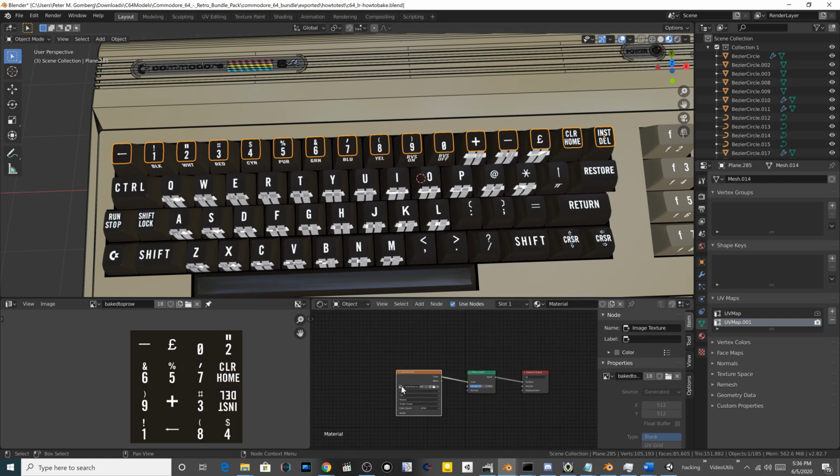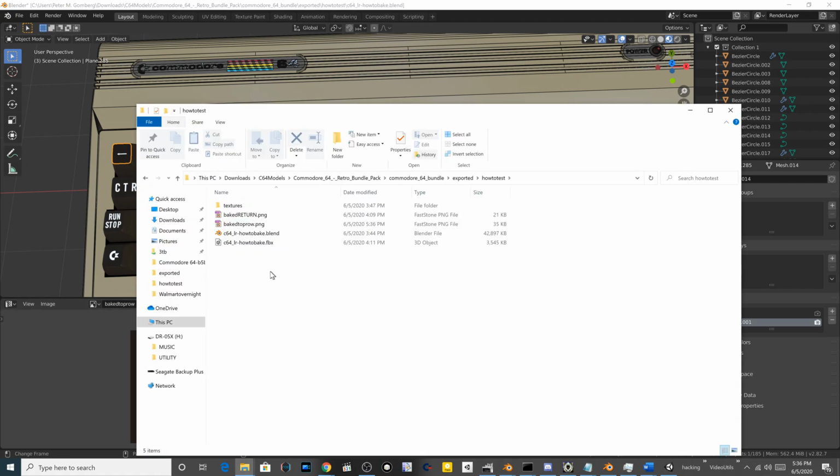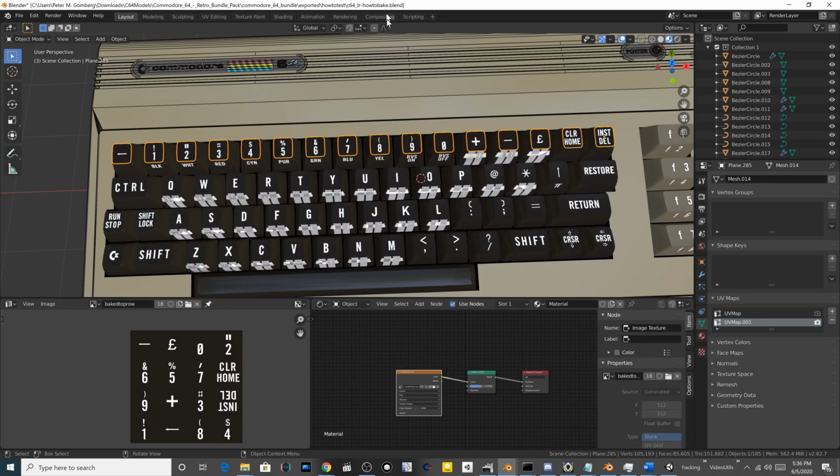You can still bake over this. You don't have to do this for a new image. You can just go into your folder here, copy and paste it, and change it to like diffuse. Okay, so that is what you would use in Unity for that diffuse texture.